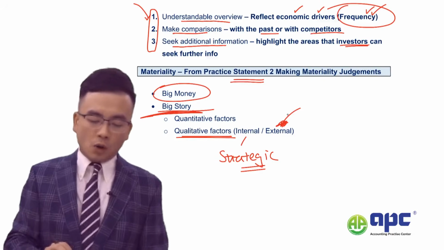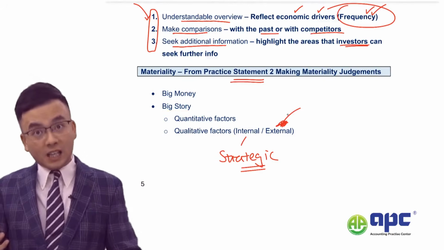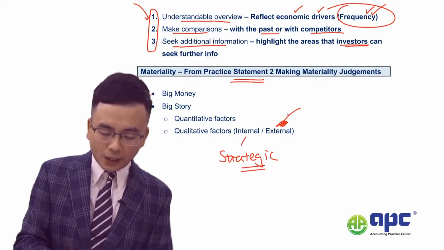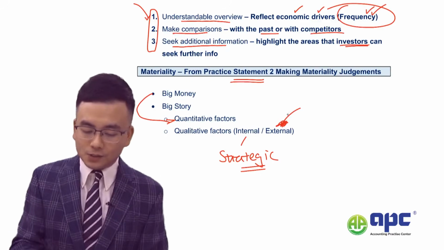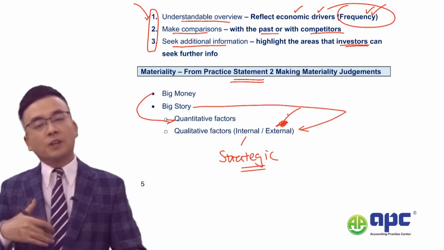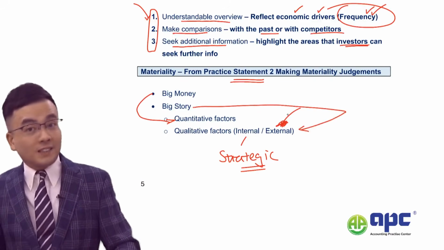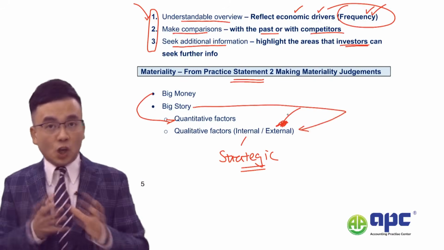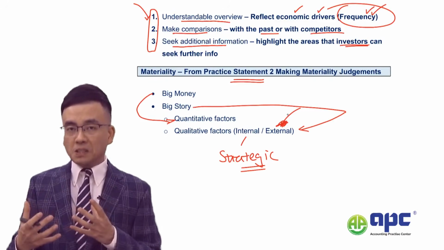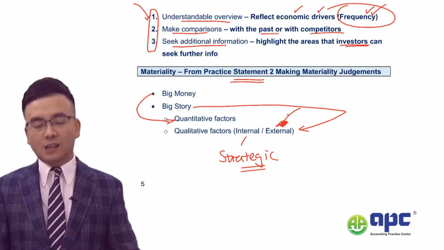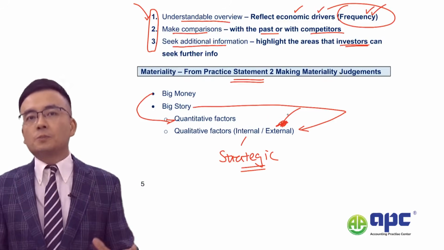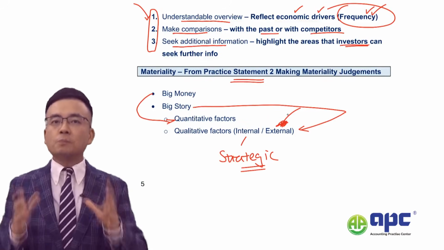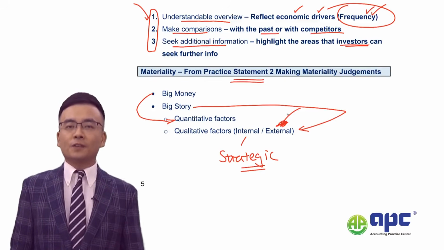So in other words, when we are determining whether or not the item will be material, we are looking from the quantitative point of view, which means the big money, and the qualitative factors point of view, which means whether or not this event will be related to the internal operation of a business, including fraudulent transactions, and from the external major stakeholders' point of view. Okay, so we need to provide a balanced view on that.